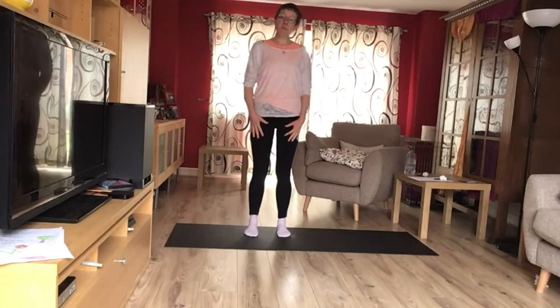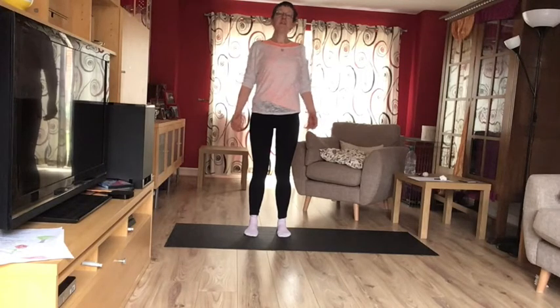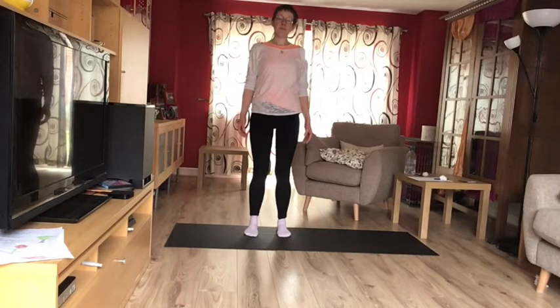We're going to start with the feet hip width apart. Relax the knees, tuck your tailbone under, and you'll feel the tummy muscles pulling in. Lift the shoulders up and relax them down, and stretch through the crown of your head. Take your awareness down into your feet and check that your weight is nicely balanced — not too much to the front or back, left or right. Imagine that you've got little roots growing down into the earth, sending those roots down with every out breath, feeling a little bit more grounded and secure.